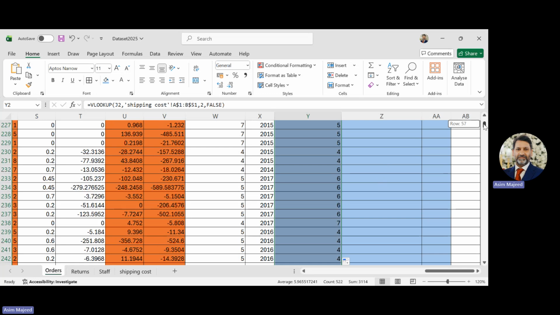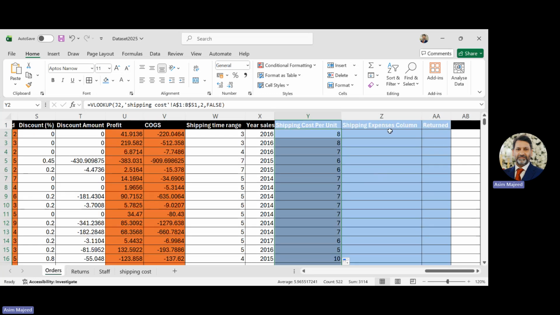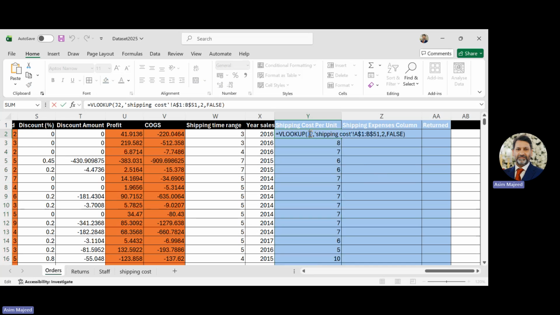Okay, so you have applied the VLOOKUP into this formula, and remember that we have spoken about this: J2 is the state. We're looking for Kentucky, and then shipping cost is the name of the worksheet which we are using in here.